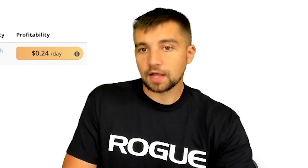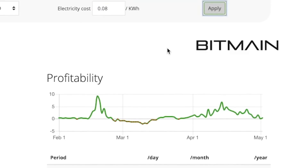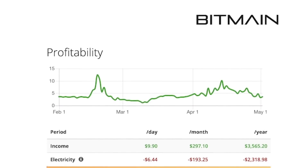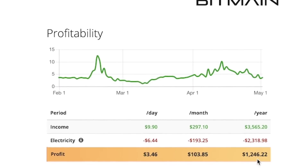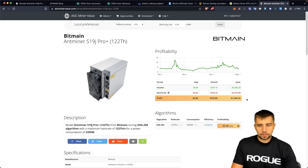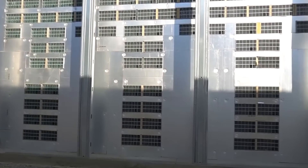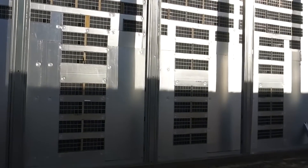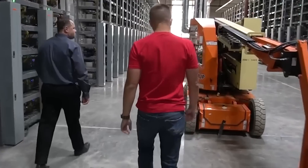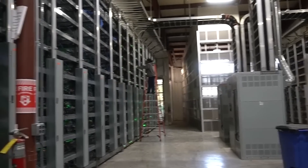Sure, that's a gamble, but kind of everything in life is. To put this into perspective — even if you go down to just 8 cents per kilowatt hour you start making a lot of money: $3.50 a day, $1,250 a year, which means over the next two years you would pay off your electricity bill and completely pay off the machine. Keep in mind the best mining farms have 2, 3, 4, 5 cent electricity — they start to look at a one-year break-even period at those rates.